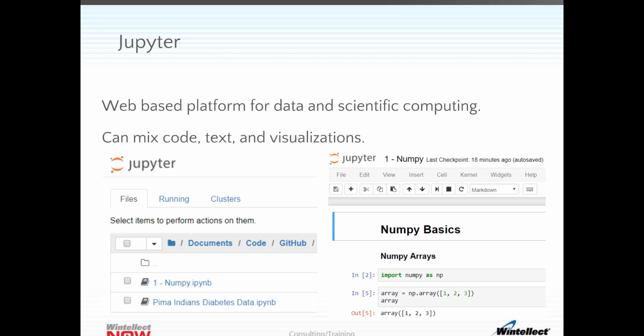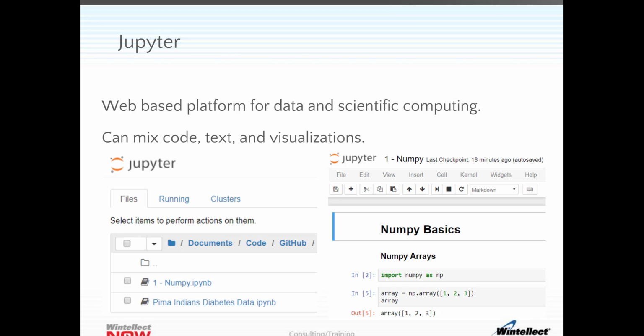For the web-based part, this means that you can share your notebooks very easily, especially now that GitHub renders notebooks online so you don't have to clone the repository just to view it. And for the scientific part, notebooks, along with the sharing part, allow your code to be reproducible, which is an important part of the scientific community.